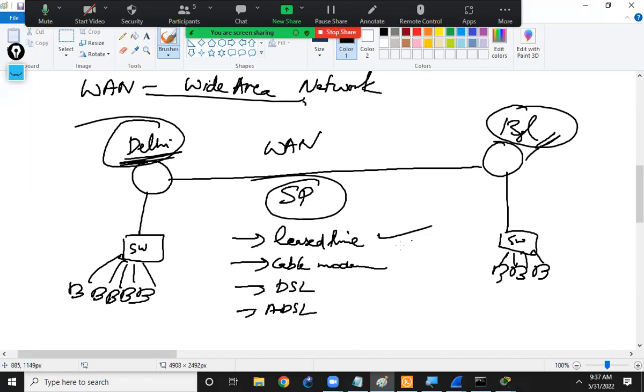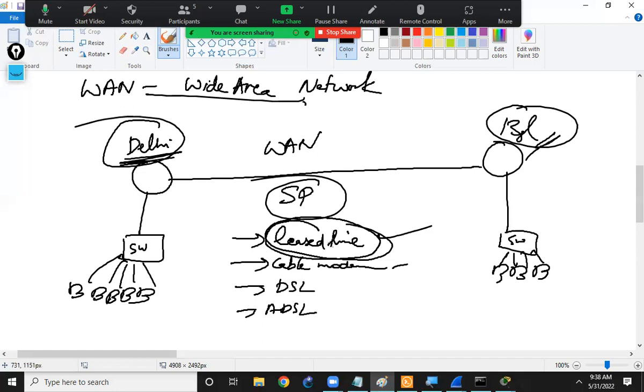You can go with a leased line. Almost all companies use leased line connection only. In a leased line, the provider might have already laid the cables, and they will give you that cable. Through that line only you will be sending the data, so your data is sent securely without anybody else accessing it.